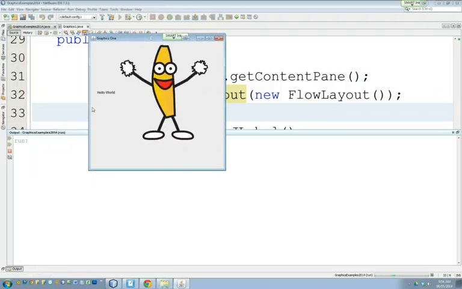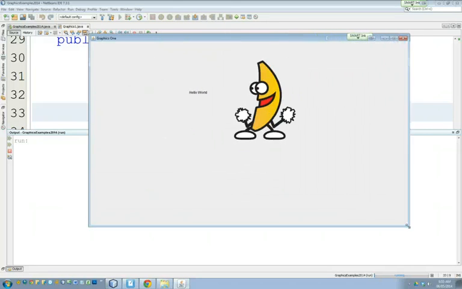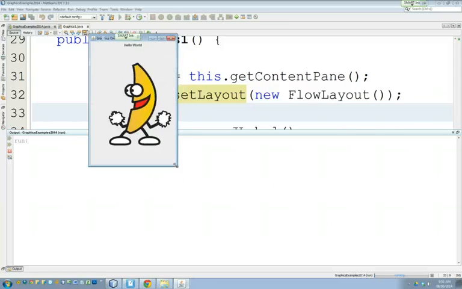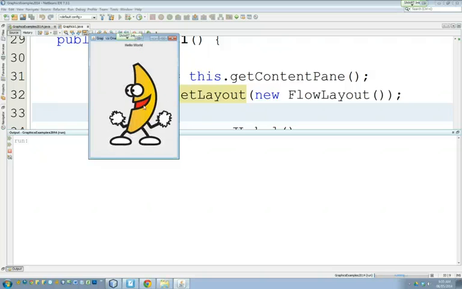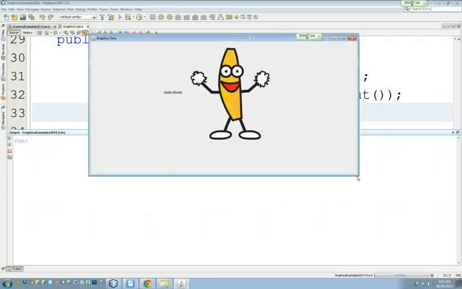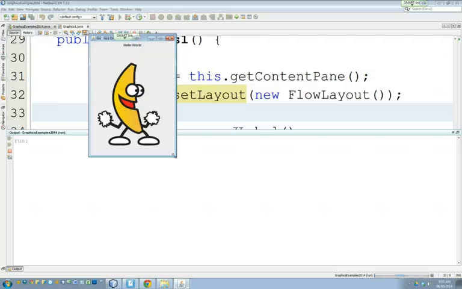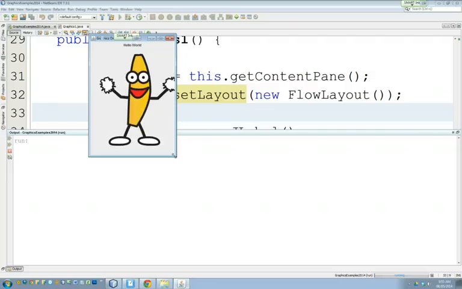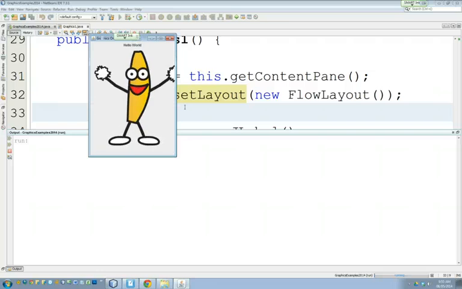Peanut butter jelly guy's there. Hello world is there. If I stretch this, again, notice how it lines them up. As a matter of fact, look how I stretched it here. I've made it so skinny that now the words hello world are on top of the image. The layout manager is trying its best to help you as you resize this thing to put things in their proper position. Sometimes that's really useful to you. Sometimes it's incredibly annoying, where you want to say, no, Java, I want that label to be right there. Stop moving it around.